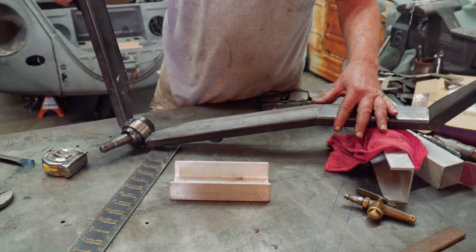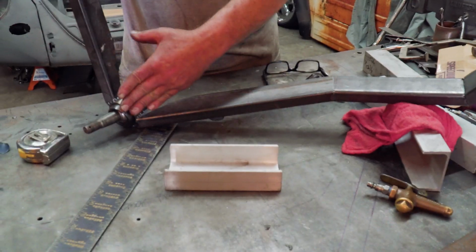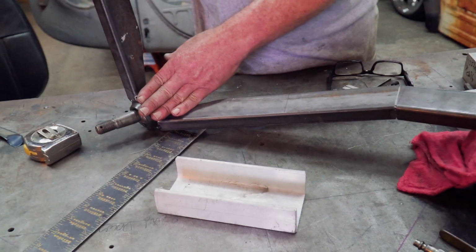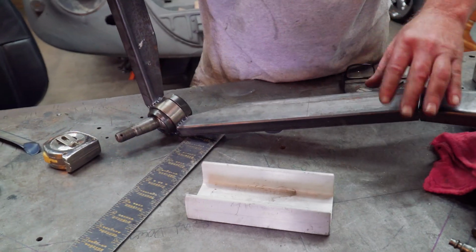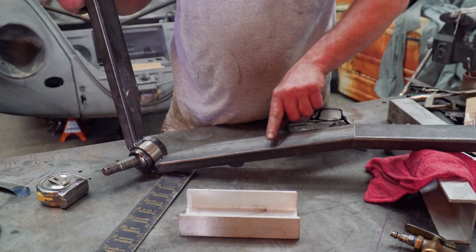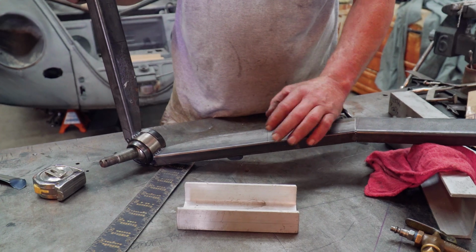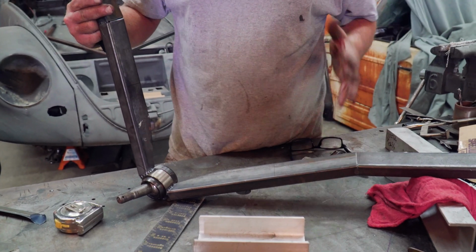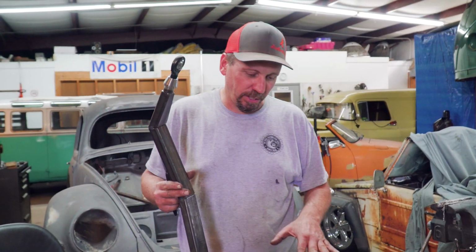So that makes really good sense. I think I'm going to have to change this angle, not the caster angle, but the camber angle, so that it lines up with the other one, because we want to keep that as straight as we can too. And then I'm just going to cut a pie out of here, not even cut the bottom, just do both sides, and that way we can just bend that up a little and see. Hopefully it doesn't change too much, so we can do another test run.